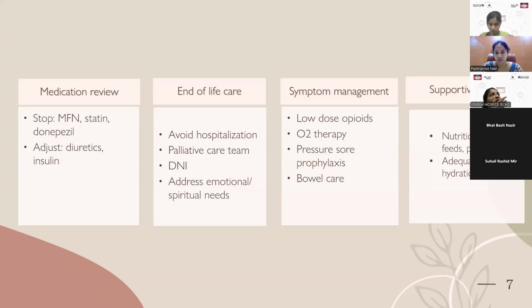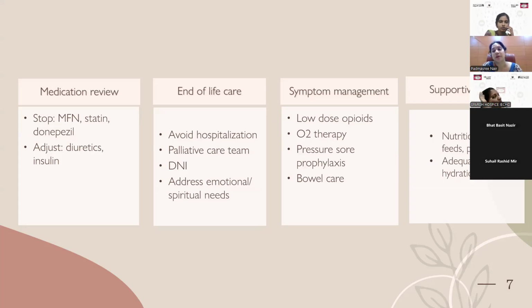Now, coming to symptom management, for his breathlessness, which has worsened recently, we decided to introduce low dose of opioids. We started him on oxygen therapy. Now, for a patient who was mobilizing previously on a wheelchair, now when he's become bedbound, we've initiated pressure sore prophylaxis, and we've also ensured that he has adequate bowel care. That is to ensure that he's passing stools regularly and that the cleaning of all the private areas is done properly in order to avoid any infections in the local areas.